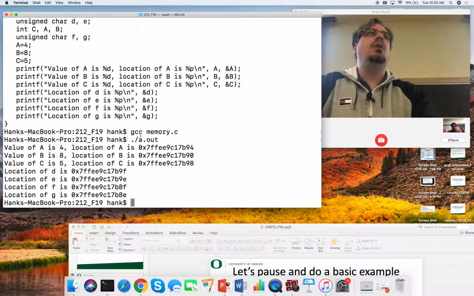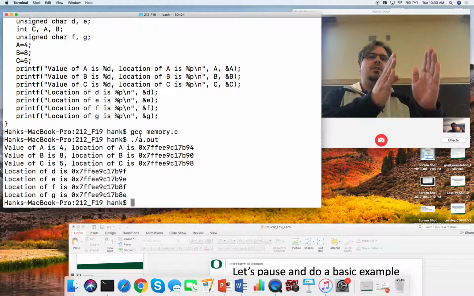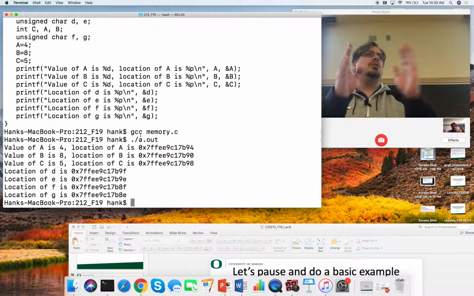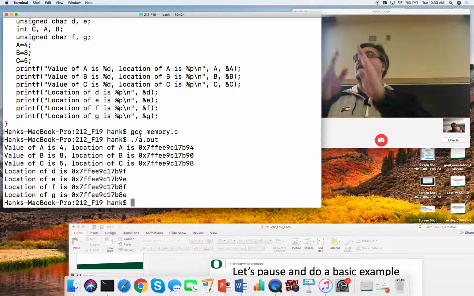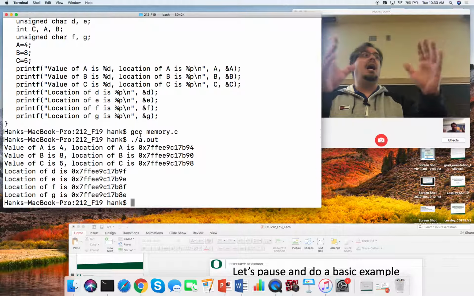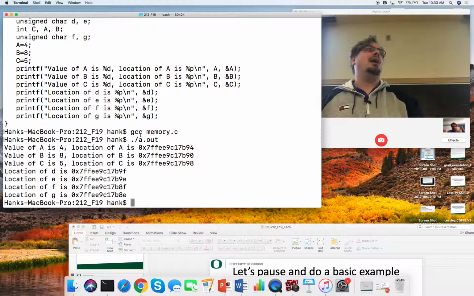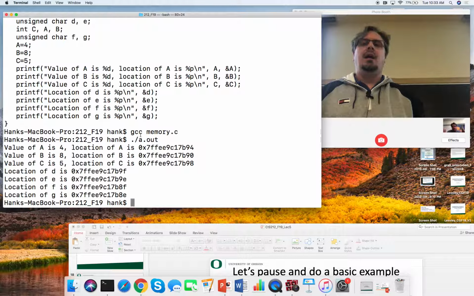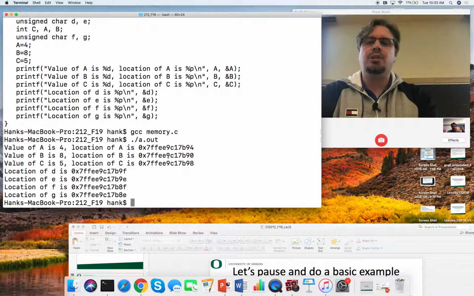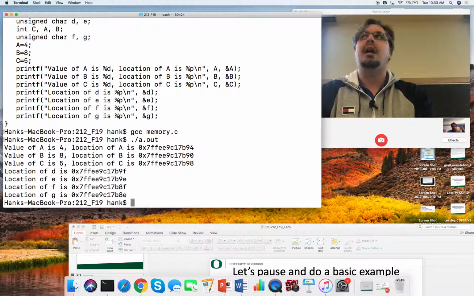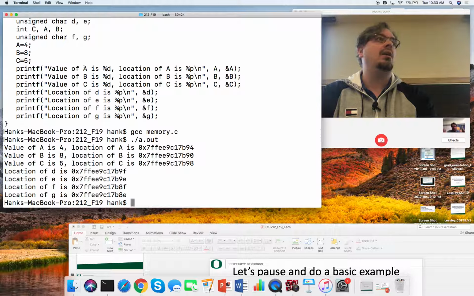In particular, one of the things we'll talk about in the next video is if you have an array and you're trying to write to element 0 and 1 and 2, and maybe there's only 3 integers, and you start writing to 3 and 4 beyond where you're supposed to be writing, you're actually writing into other memory locations, and that's going to be a problem. And so having some intuition about how the compiler is going to lay out memory is good. And I encourage you to write programs like this and to run little tests about where it's laying things out.